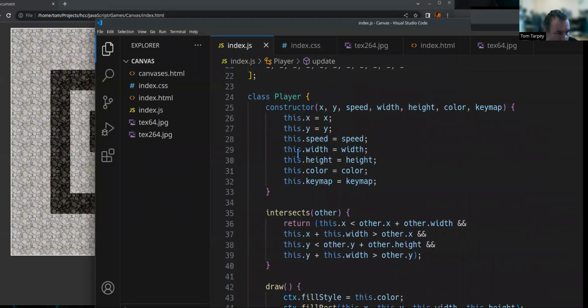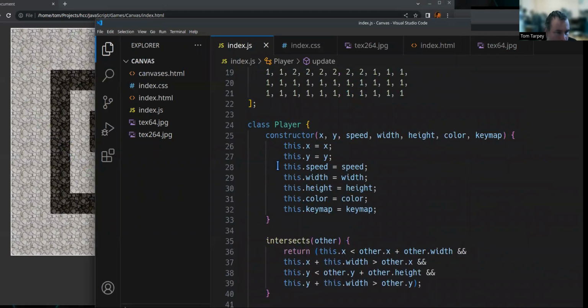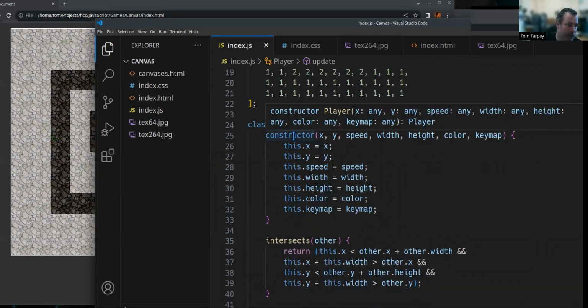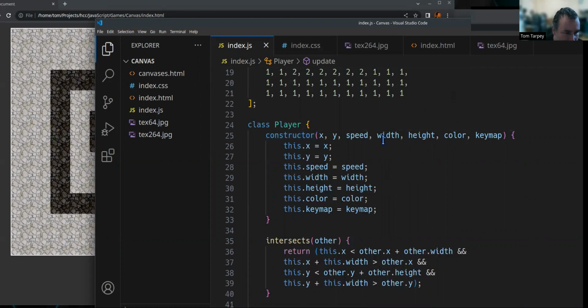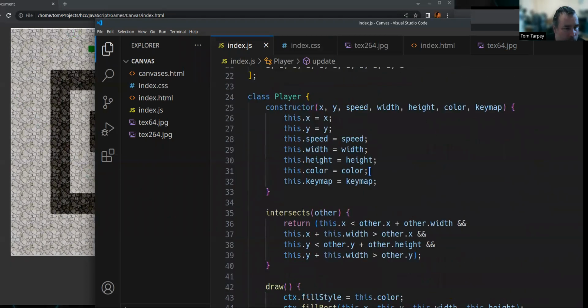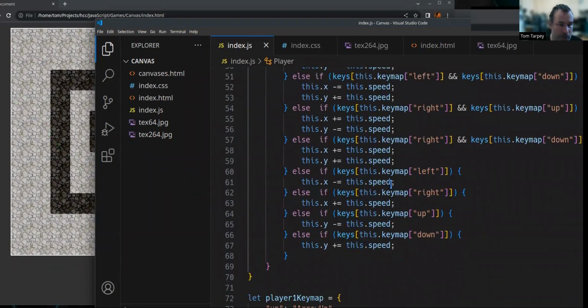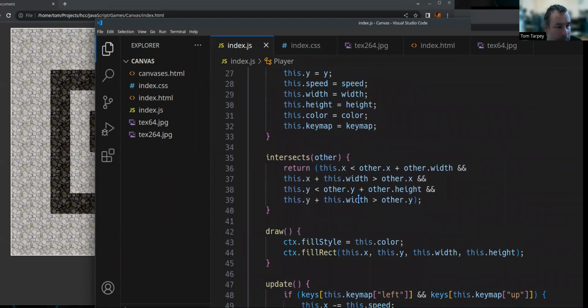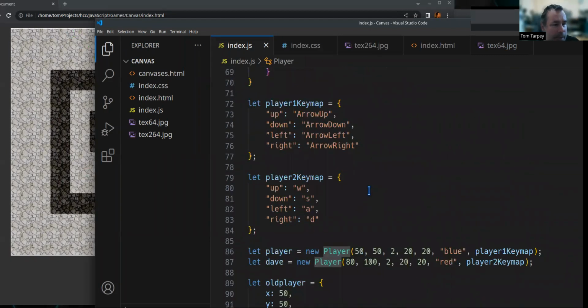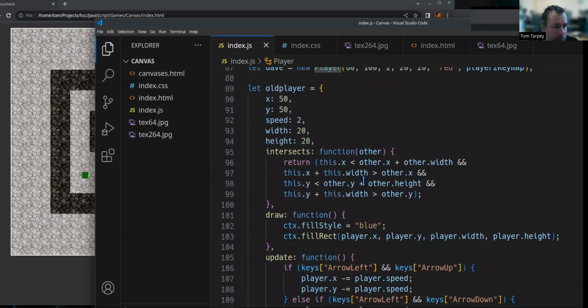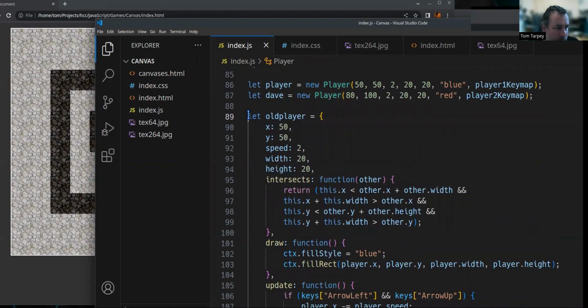Now we've got this reusable construct of player. So you can have 50 players if you wanted to. You just give them different key maps. And you could even give them different speeds, different colors, different widths, and different heights. How cool is that? You've now got an actual generic player class, which means we can get rid of the old player object. We don't really need that for anything now.